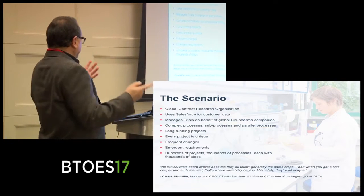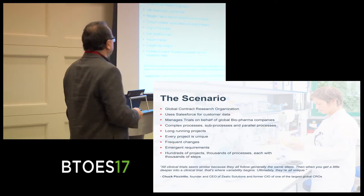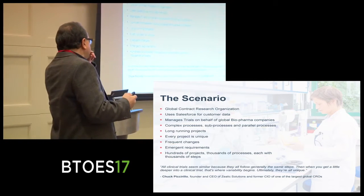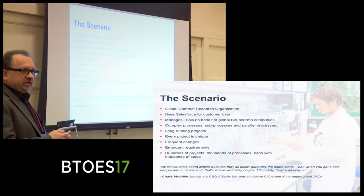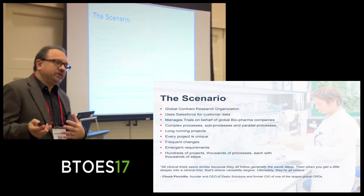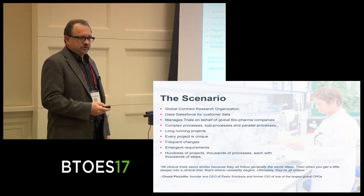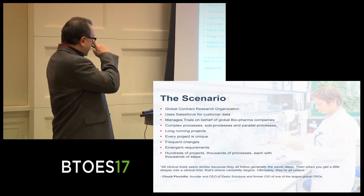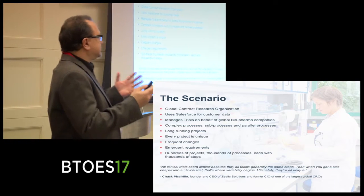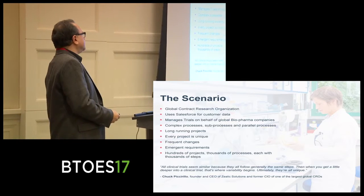This case study is a clinical trial CRO — they do trials for big pharmaceutical companies. The projects tend to be many years running, involving hundreds of people. There are hundreds of concurrent projects at a time with thousands of tests, so we're talking about high levels of complexity. There's a lot of uniqueness in the process, so even though you have a relatively standard process, you have to be able to make changes on the fly.